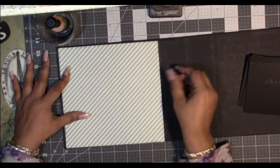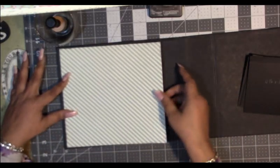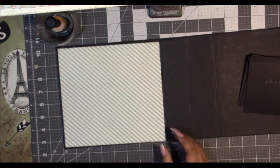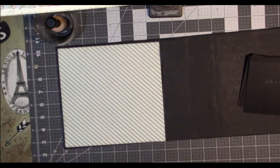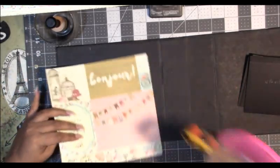So do I want the stripes to go this way or this way? Let's see. Which way do I want them to go? I'm going to use this ATG gun. I think I'm going to stick with that way.